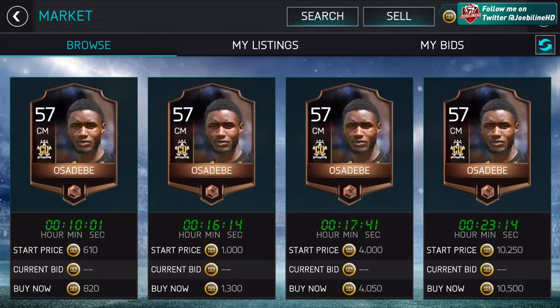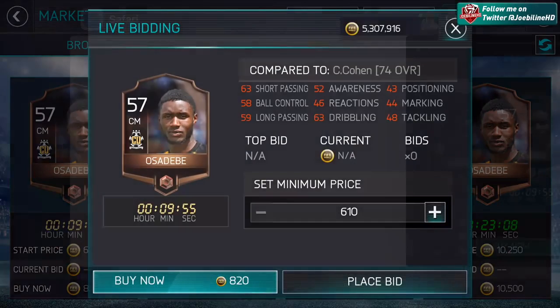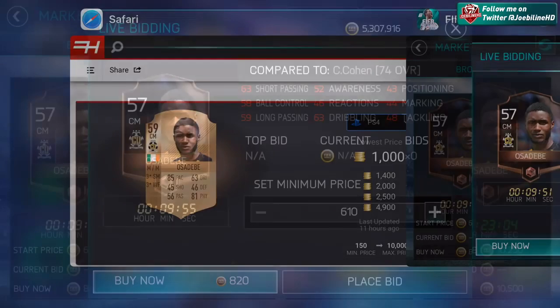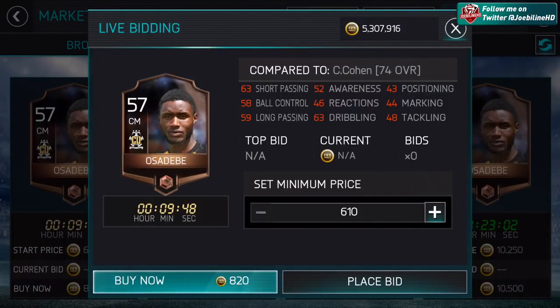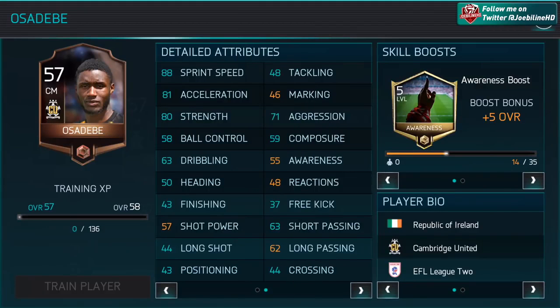So you'll find Osadebi, and then we find him here. So there's loads of him. He's quite cheap at the moment. On mobile, he's only 57 rated. So he's actually lower rated, which means there's more scope for improvement. Obviously, on the market this year now, you can actually tap on the player to get through to full stats. And here we can see that, yeah, his stats pretty much sum up how we were looking at on console.